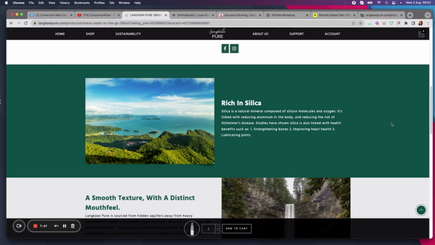What I want to see here is a process step. So give me a 1. Buy my water. Choose your water, however you kind of want to position that. Have a 2, we'll get it to you in, and specify that delivery time. Number 3, you'll benefit from having this lovely natural pure water. So it needs to be what the consumer will do, what you will do, and how the consumer will benefit. It's just a good way of showing people how easy you are to work with as well.